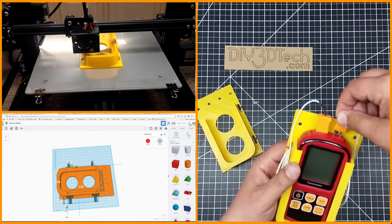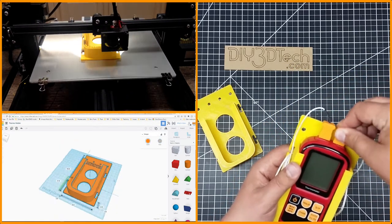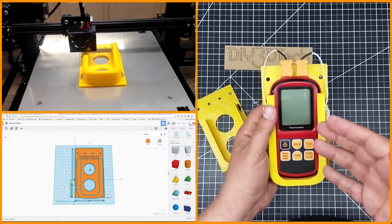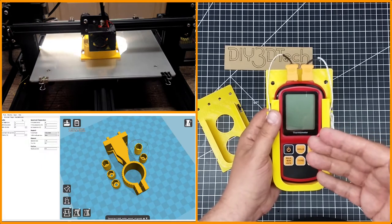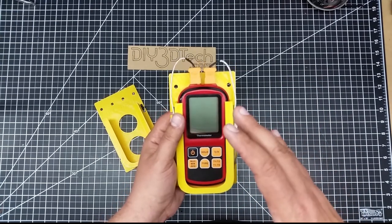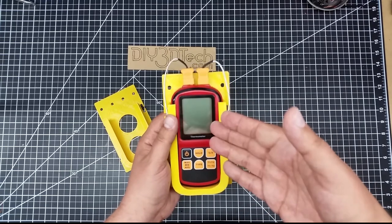That's roughly how I designed this. I share this because it's probably a good idea — you can use this approach for a lot of different things. I usually start with a scan to mock up the models I'm going to do the 3D design of, and that's the same thing I did here.